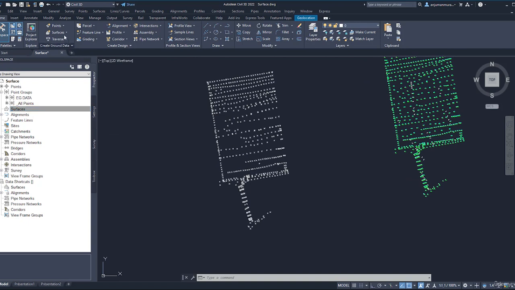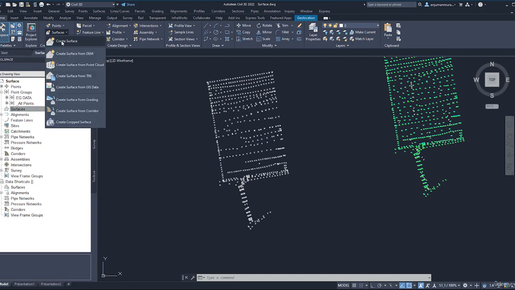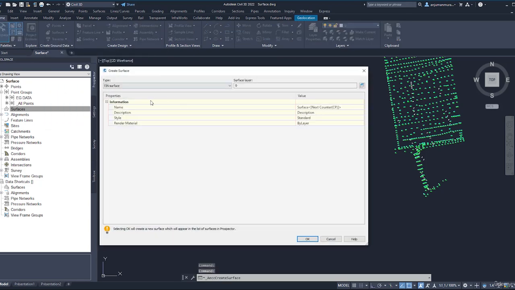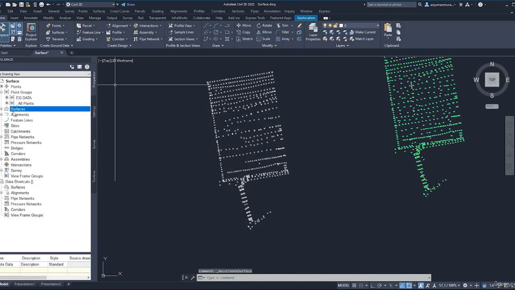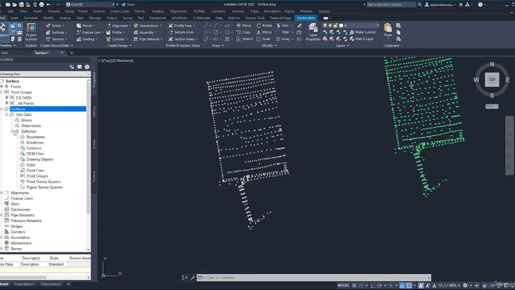Right click, standard, apply. Now you can see your point is here, and next step is we will go to the surface from here, or we can go here to select the surface, create surface. So we will click on the create surface. Once we click, this pop-up menu will open, and next we can just give here site data, and we will click on OK. Once we click on OK, next we can go to click on here the surface definition.